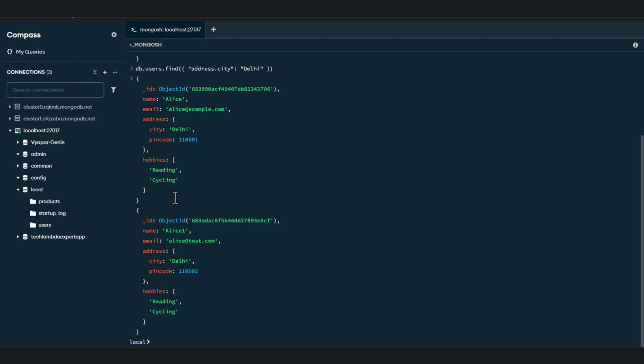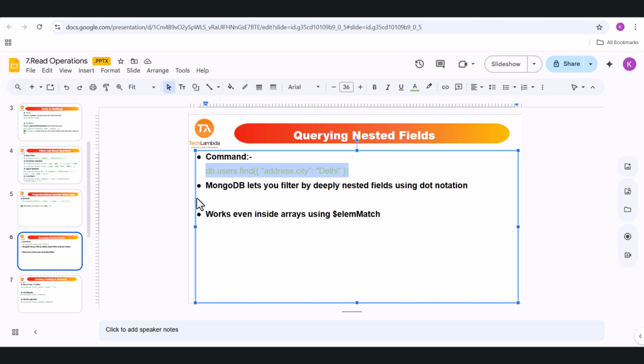Like this, in response we are getting this Alice and Alice1 data. MongoDB lets you filter by deeply nested fields using dot notation. Works even inside arrays using $elemMatch.